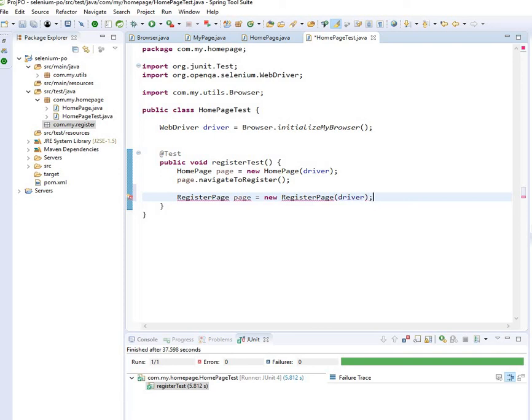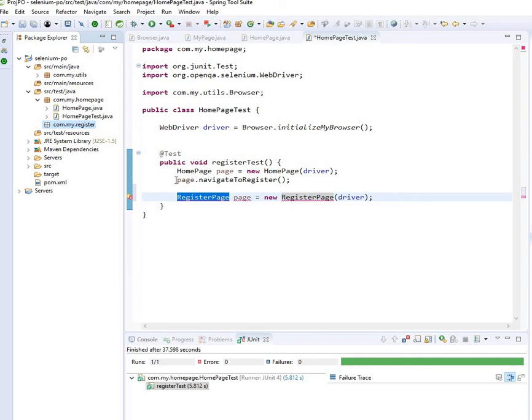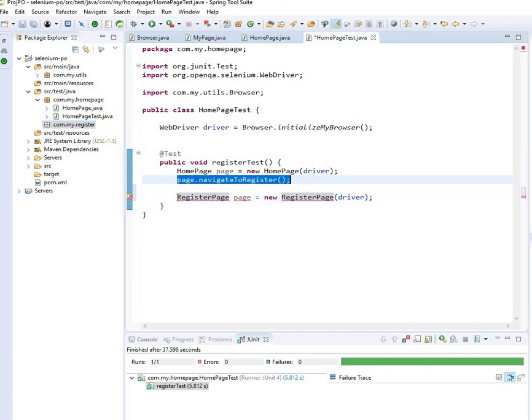I may write this class here inside this package, right? And then I may create methods associated to this page. And then every definition of locators for the register page, I'm going to create that here. And then I'm going to call that method just like this.